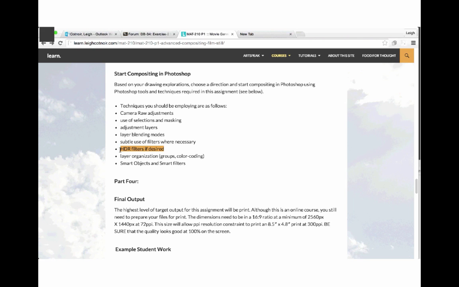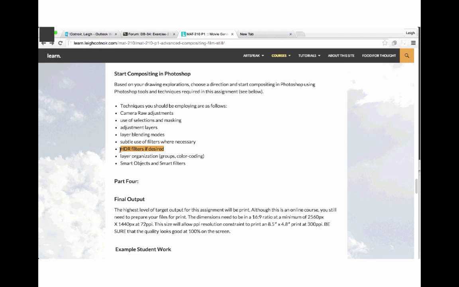And I'm going to show you how you can sort of fudge HDR a little bit, because a lot of you are going to be finding other people's photographs. A lot of people aren't going to be taking their own photographs, although you're more than welcome to go out and shoot your own work, right? But if you are using someone else's photo, then you're probably just going to have one photograph to use and not 6 different versions of it. And so there are some ways that you can make duplicate versions of different exposures, fudge it, and put it together and still come out with something that's really interesting.